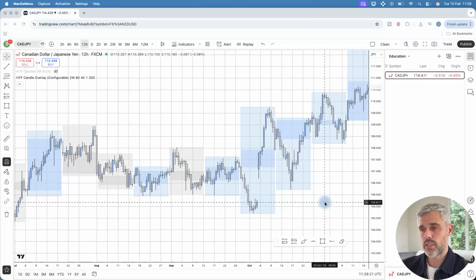So you spotted manipulation, you've seen a higher time frame target get exposed in the market, and now you're looking for your entry trigger. And what we're looking for is a structure shift. This is probably the most important content in this whole series because we want to be able to time our entries in the market as effectively as possible. So let's look at the different types of structure shift.